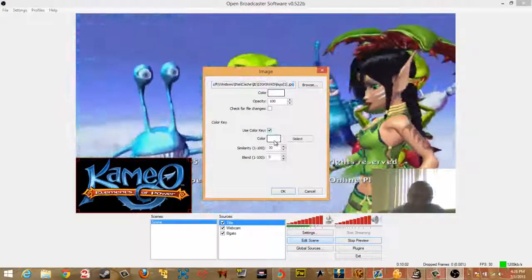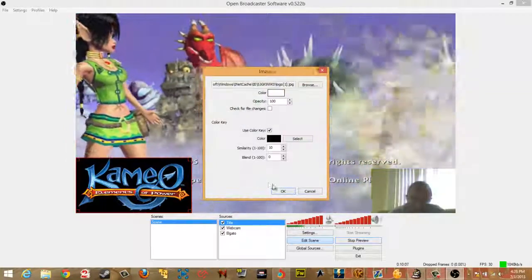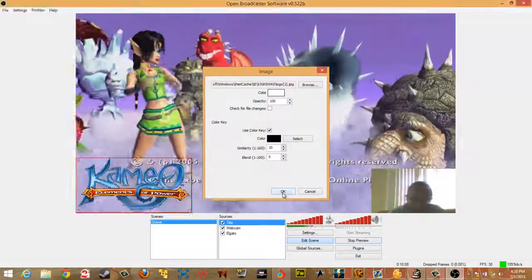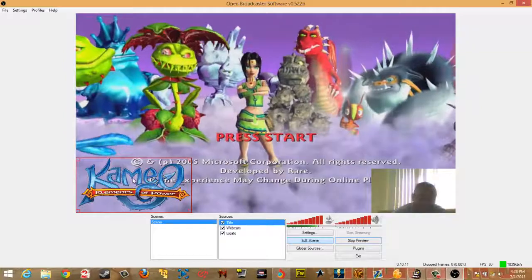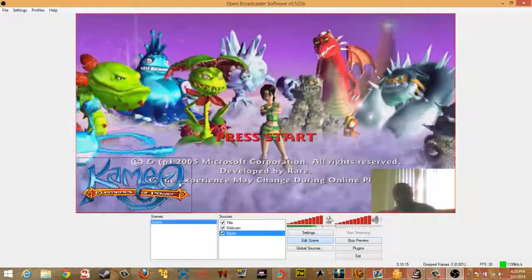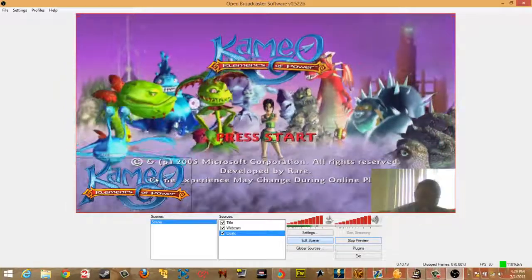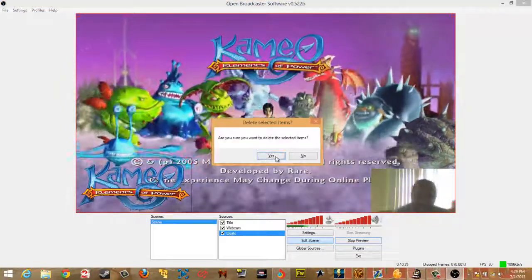I can close chroma key, and I can set it for chroma key black if I wanted to. And click OK. And then bang, as you see right there, the black is all missing right now. So that's how you use chroma key, by the way. If I wanted to, or you can actually use a green or whatever, like you have a background. For this instance though, I'm going to go ahead and delete this.